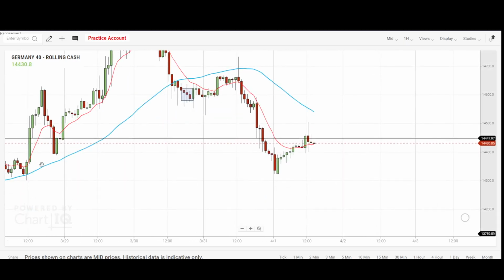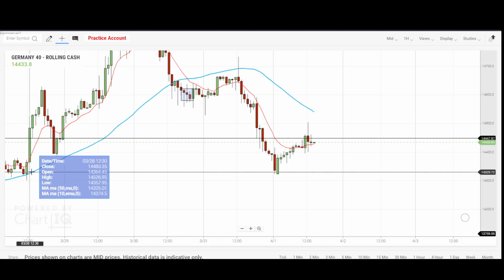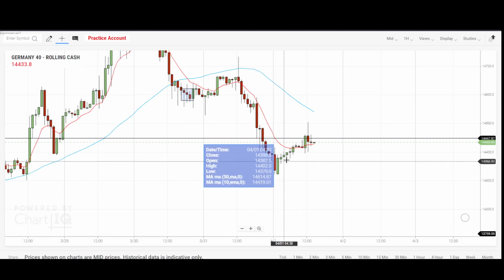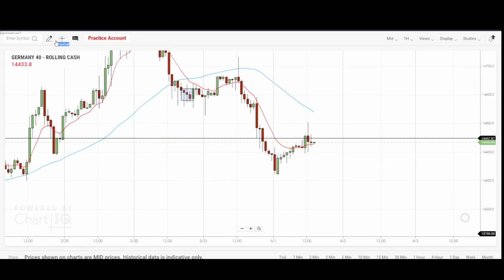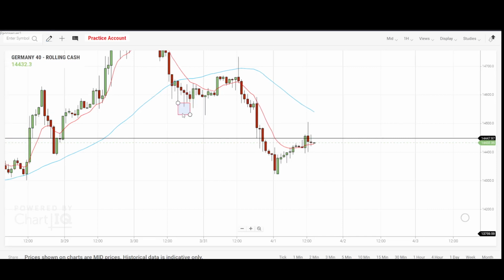This area that I'm pointing out right now is an area where the price had reached on the 28th of March. So it's come back here today and it's going up. It could not breach that area. That's a very strong area. Let's just go ahead and draw a small zone for ourselves, like a visual reminder that this area is so important. There's a small little zone there.